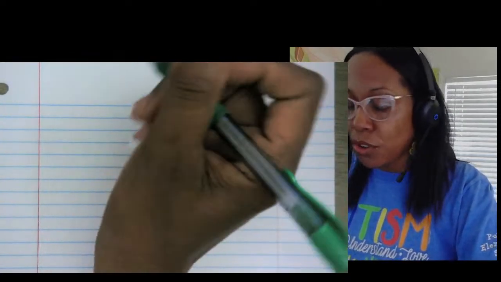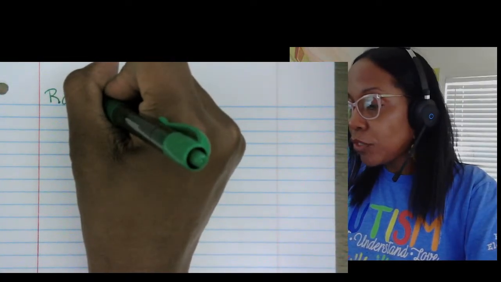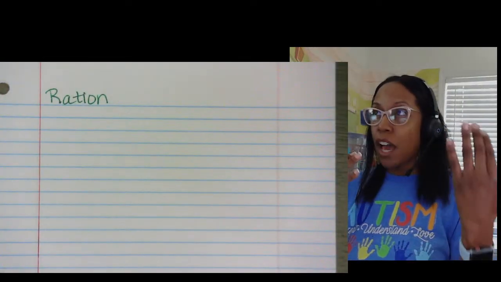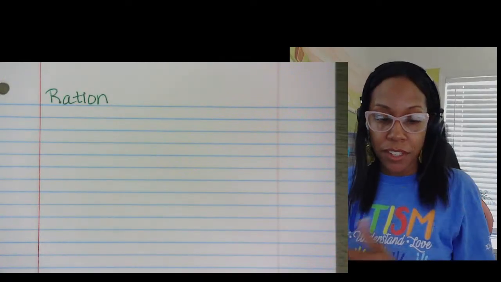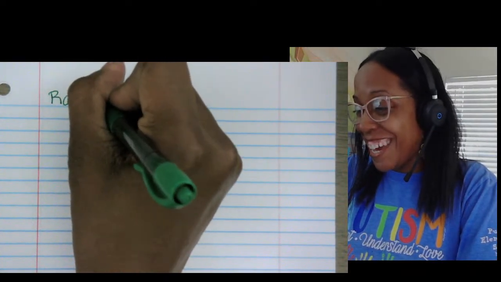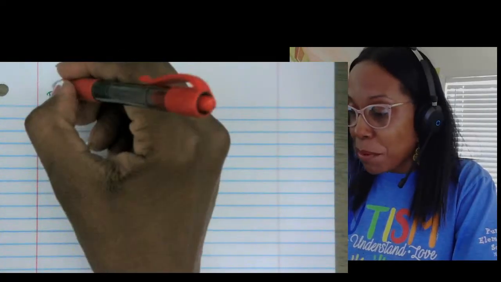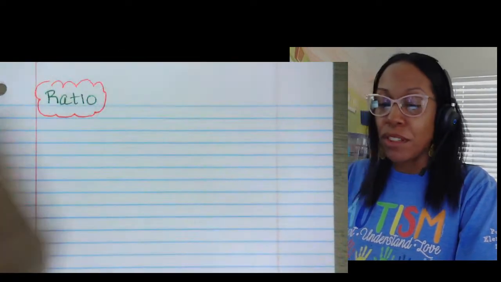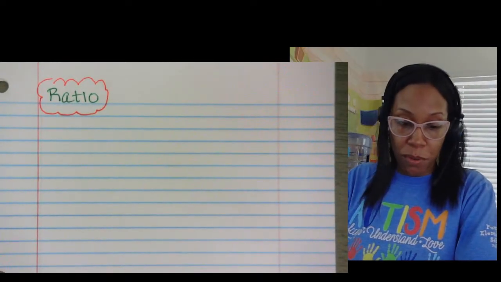All right, guys, so we're going to quickly talk about ratios. I'm one of those people who believe the hand and eye coordination with writing helps you understand the content better. So you'll always see that I write everything down, but I guess I have to pay attention to what I'm talking about so I don't write the word wrong like I just did. All right, so we've got ratio. It's not going to be a long lesson on ratios. I'm going to move on to get to my point, so I'm just going to do a quick review.